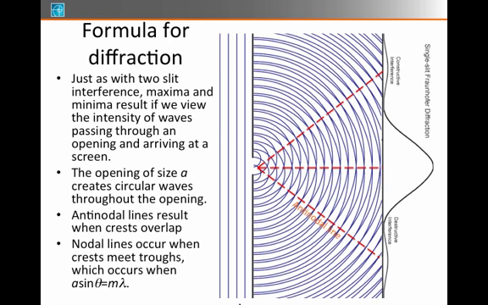In this equation, A is the opening of the size of the slit. So that's the opening in the first barrier. Theta is the direction off of the center axis. Now actually this little dotted line here shows an antinodal line, so that's actually up here where constructive interference occurs. But at particular angles theta, where A sine theta is a multiple of the wavelength of the incoming wave, then I get destructive interference, and that would describe the nodal line, or the place of destructive interference along the screen.